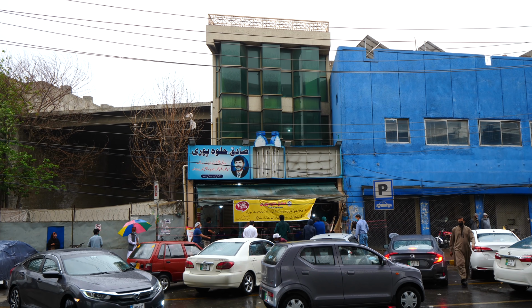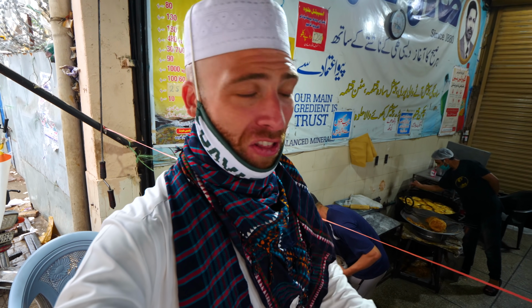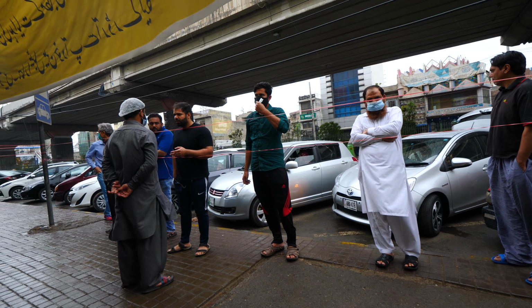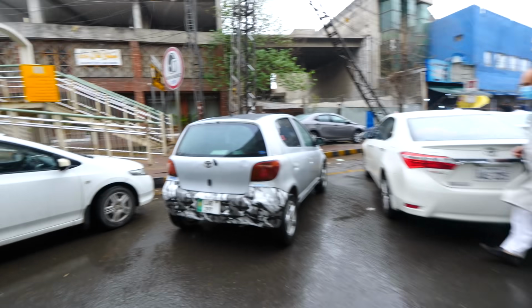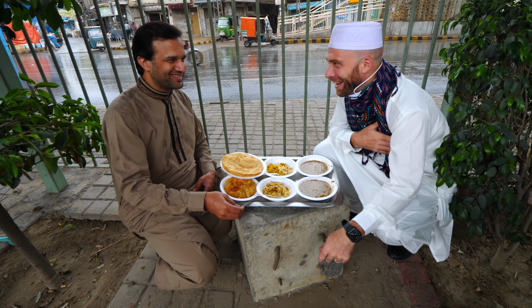Can't wait. Crazy situation here because it's raining so bad. We can't eat on the car. Obviously, because of COVID, we can't eat here because no indoor dining. So we're gonna have to go under that overpass right there. Have to go under it and eat standing up. Hopefully this works. It's pretty intense, guys. COVID. We made it work. We made it work. We found a concrete brick.